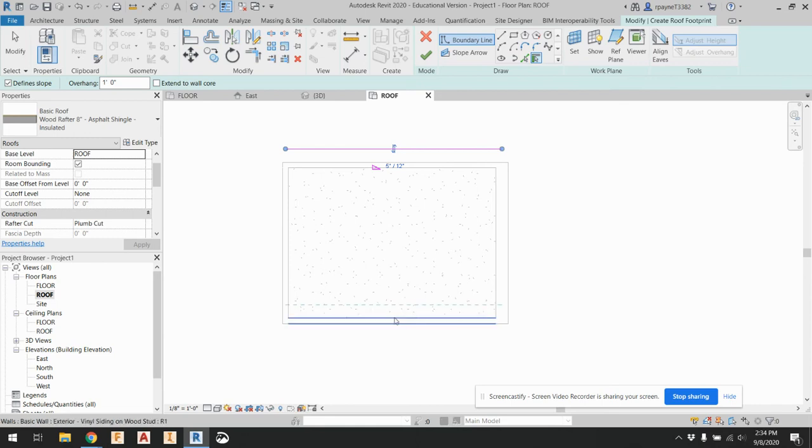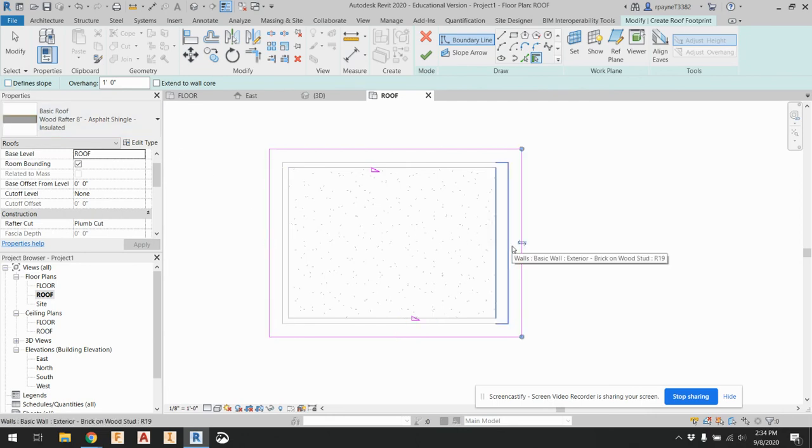Also, if you make a mistake and you do this, the 1 foot overhang is going to be on the inside, which doesn't make sense. So you can just click that, fix it. All right, the 9 I'm going to fix again, change that to a 5. And then these 2 sides I don't want slopes, otherwise it's going to be a hip roof on a gable roof. So I uncheck define slopes here and here, and there we have it.